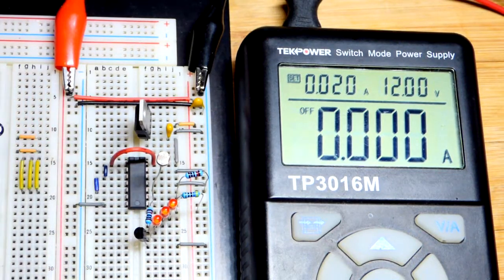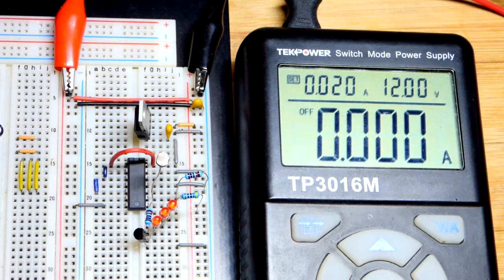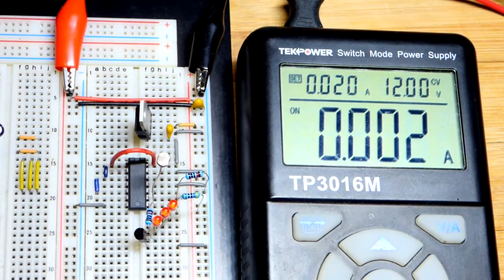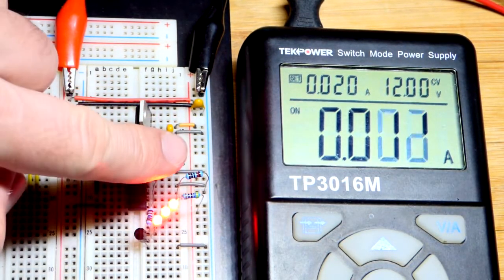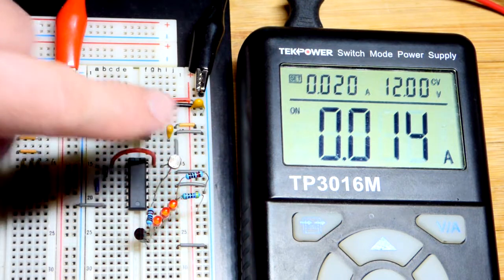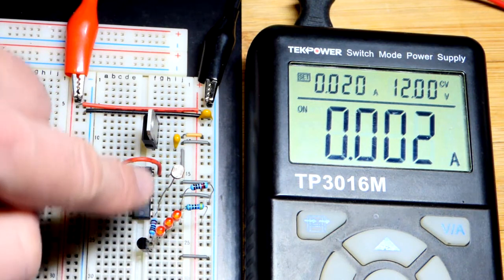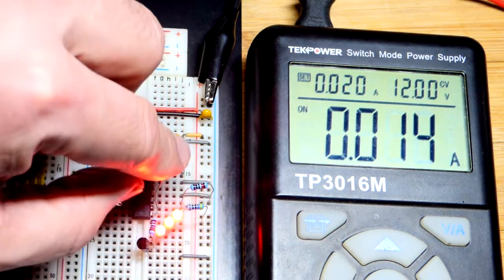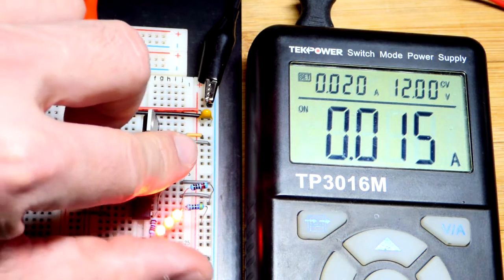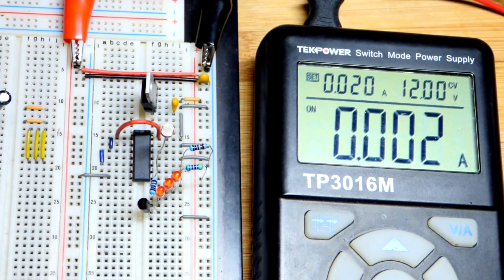Now we test it. I moved components so they're not cluttering each other, but it's wired exactly the same. We've got 12 volts; the output is off right now. When I hit the power button, the output comes on. The LEDs are off. If I cover the sensor or make it darker, at some point the LEDs turn on when it gets dark enough. Bright enough gives a high input — basically 5 volts — so a low output. Dark enough gives a low input, so a high output close to 5 volts, which drives the transistor and lights the LEDs.